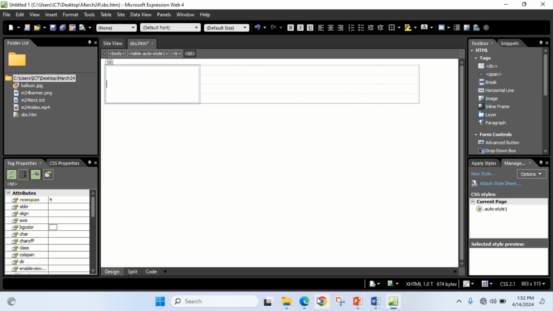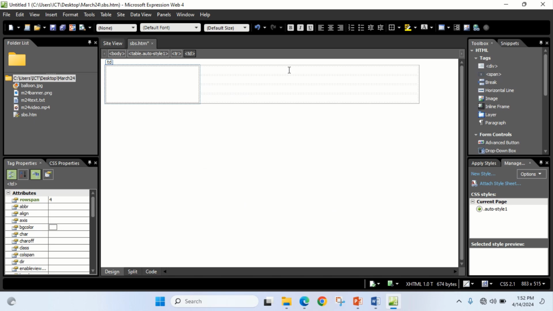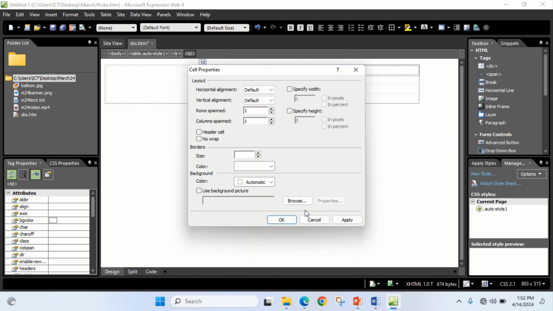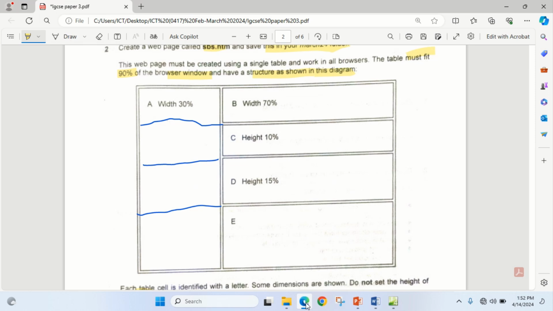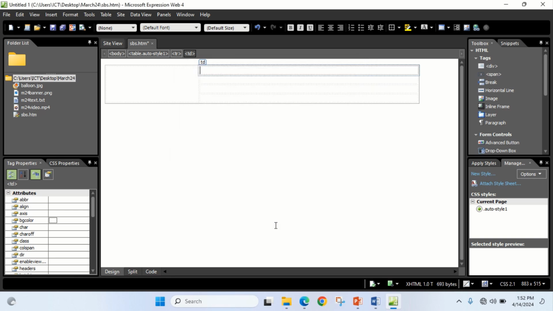So that is done. Then the next one is B, C, D, E. So this is B. So I go to cell property, that is 70% for the width, only the width, and set it in percentage, 70% for the width.